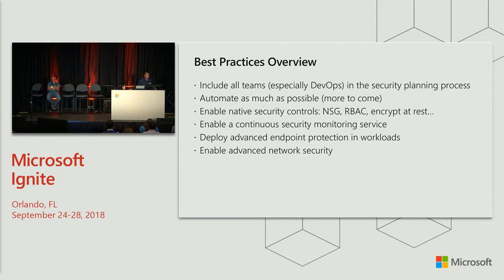Next is automation, which I've repeated a lot, so I'll show you details. The third is enabling the native security controls. Don't ignore those. They're extremely important and complementary. We as a security vendor are not going to say you can replace everything that Azure is providing. They are complementary, and I'll show you specific examples. But the simplest one I can say is you should enable the network security group, NSG, for basic protections. Then you want to leverage a continuous monitoring service, mainly because no matter how much automation you put in, there will be mistakes in the automation scripts or errors in the configuration. There'll be humans that go in there and do things.